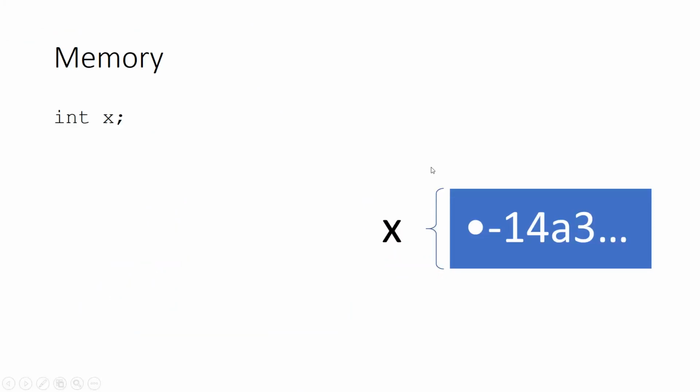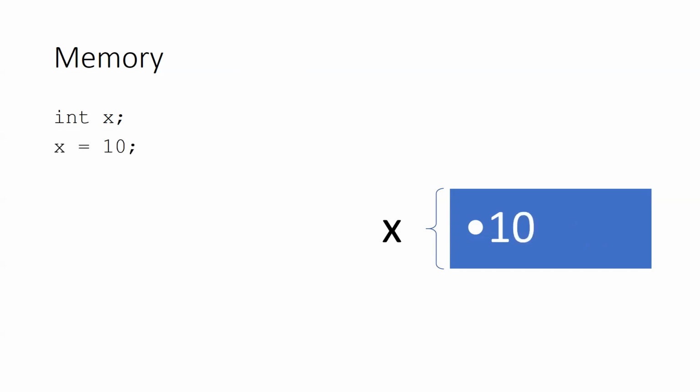Now, you might have been accustomed to a statement like int x. You would have heard in class before that this is a declaration. What this line actually does is it allocates memory under the hood. So it's like this little box here on the right-hand side, a little space in memory that is allocated to be able to hold an integer, okay? But because we haven't put anything in it, whatever's there in memory will be in x. In this case, it's just some random garbage value, okay?